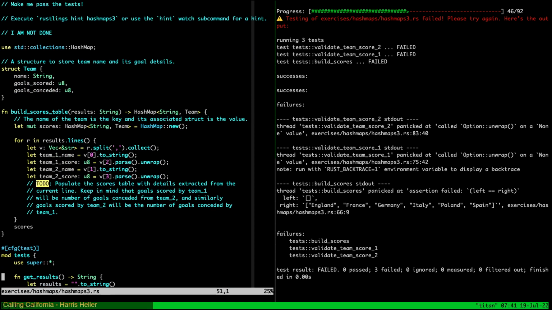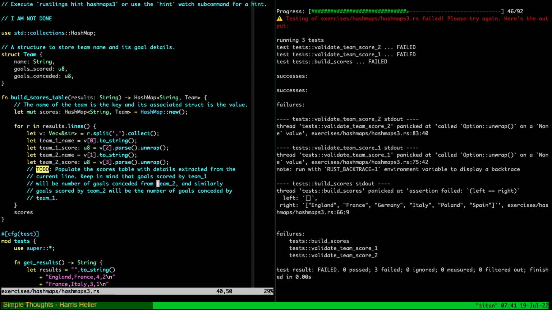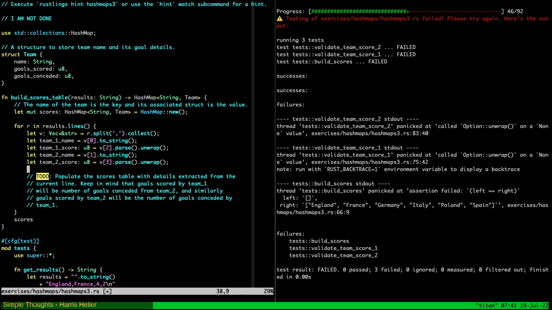Okay. To do, populate the scores table with the details extracted from the current line. Keep in mind that goals scored by Team 1 will be the number of goals conceded by Team 2, and similarly, goals scored by Team 2 will be the number of goals conceded by Team 1. Okay, so I think what we need to do here is an insert, or we have to insert or add to an existing entry.